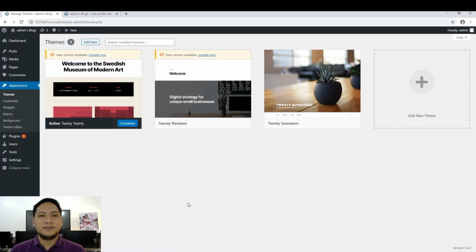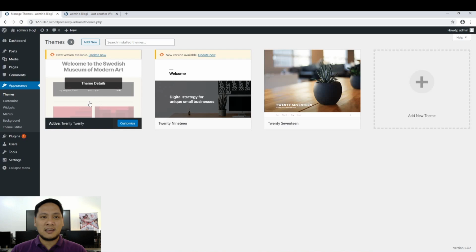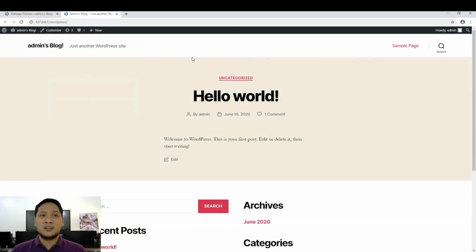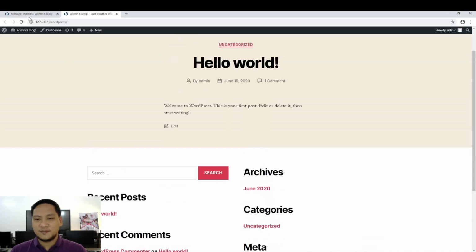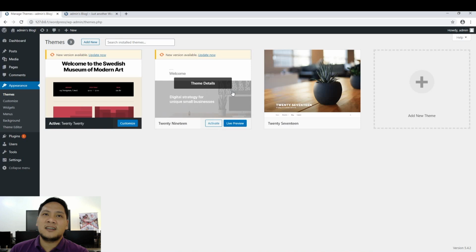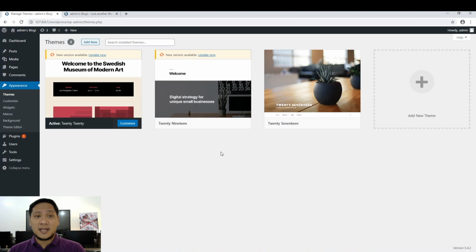So, mapapansin nyo po, pag-click nyo po ng Themes, naka-install po dito yung mga default po ng mga themes. Okay, galing po yan kay WordPress. And ayan po, ang active natin today, as of now, is si 2020 na theme. Ayan. And yun po yung nakita nyo dito sa rough view ng ating website. Yan po si 2020 na theme. Okay? So we will be using a free na theme, and napakarami pong themes na available sa WordPress. And since we are just doing the basics, gagamit po tayo ng medyo flexible and pwedeng-pwede po sa mga beginner na theme, okay?